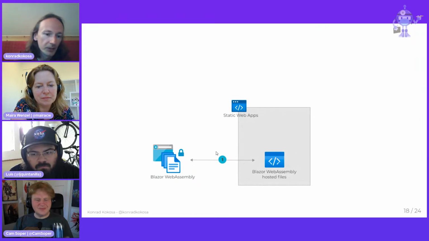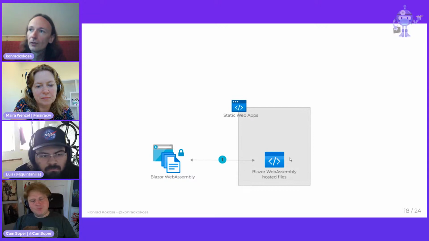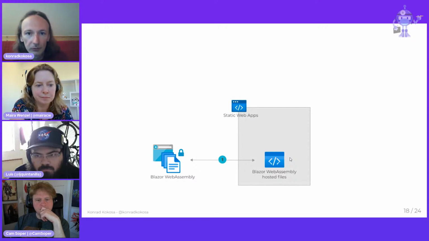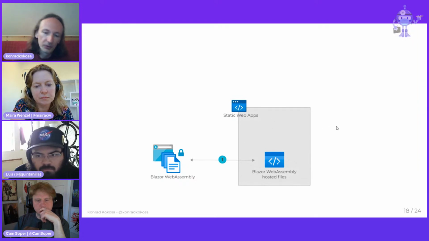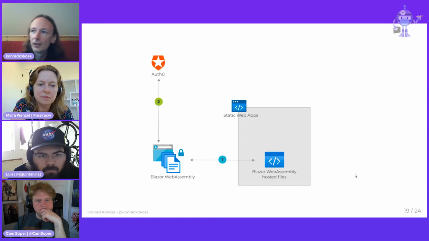So I have a Blazor WebAssembly application, and as I hope we have explained a little, Blazor WebAssembly is just a set of files. They need to be simply hosted somehow. It can be hosted by FTP or Python or whatever you want. It is just a set of files that needs to be downloaded to the client, and then the execution will be on the client side. So for that, I'm using static web apps simply because I have this nice template. So when you go to the site, you will download the whole game as a Blazor WebAssembly game from static web apps. Then obviously the question is, what about authorization and access to it?